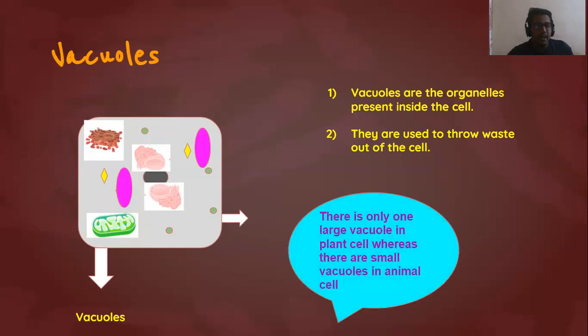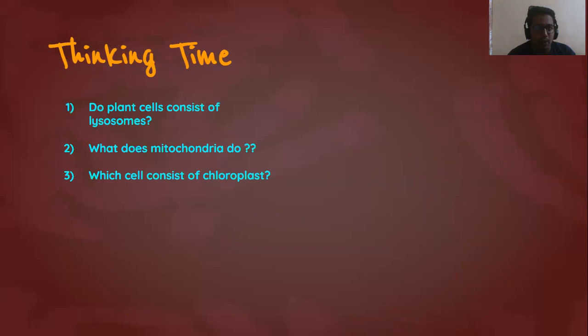Plant cell में, if you remember the diagram, if you go to your notes of plant cell, even if you watch the video on my YouTube channel just for vacuoles, I had drawn one big vacuole, pink color का. So in plant cell there is only one large vacuole, but in animal cell there are small vacuoles. In animal cell I have drawn two pink color ke vacuoles. So plant cell had one large vacuole, but animal cell will have small vacuoles.